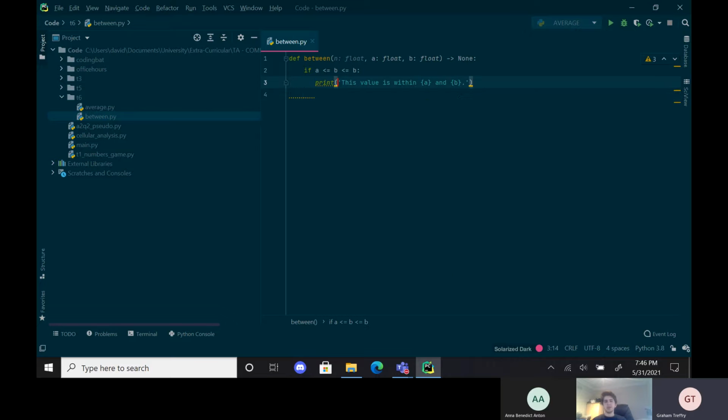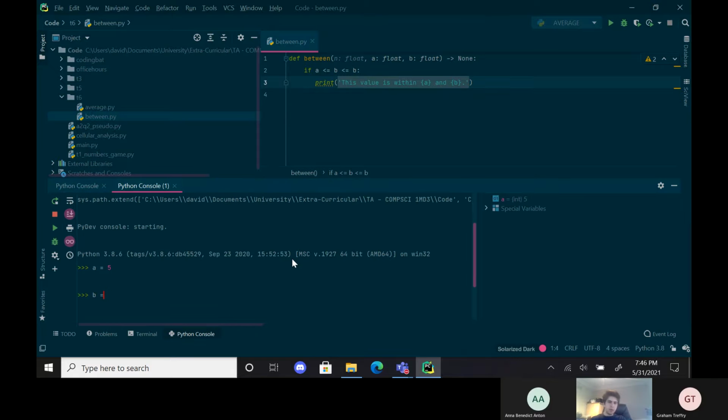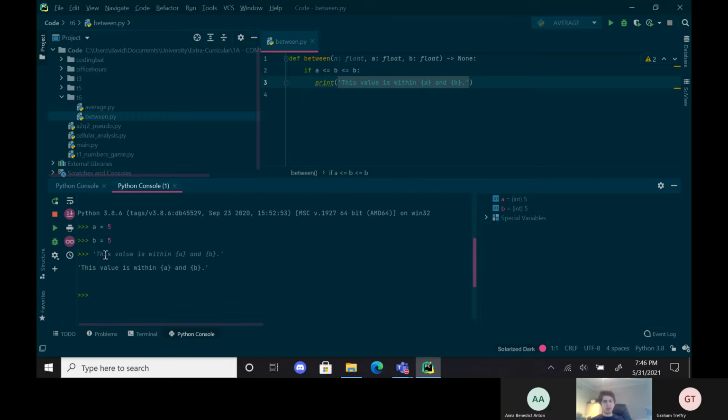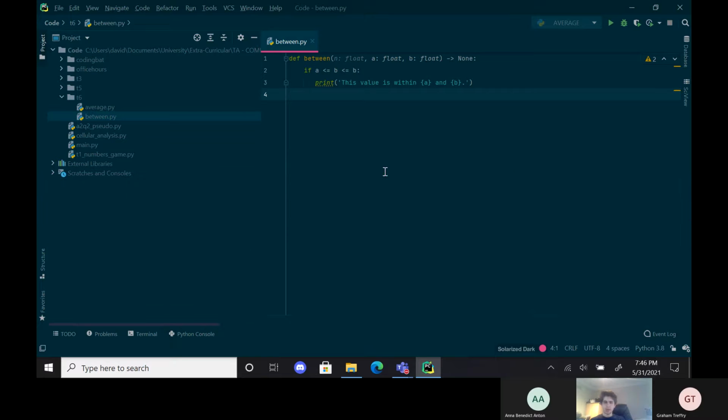Okay, so when you put the F before, it signifies what's called an F string. So if you look at this string, you notice how I have this in here, but there's no formatting. So I'll just show you in the Python interpreter. When I do this, it's going to do nothing. But if I put an F before it, it's going to interpret anything between braces as a Python expression. And so we'll basically put a and b in there. Oh, okay. It's a simple thing, but it's a nice thing. I just figured I would add that in there.